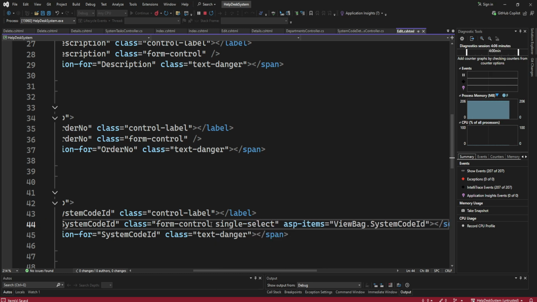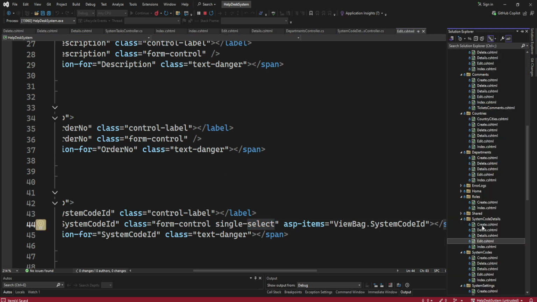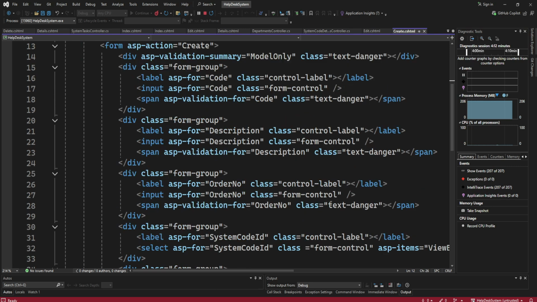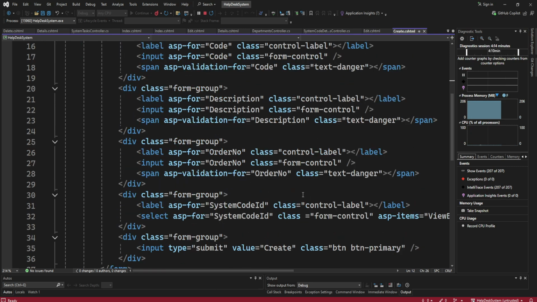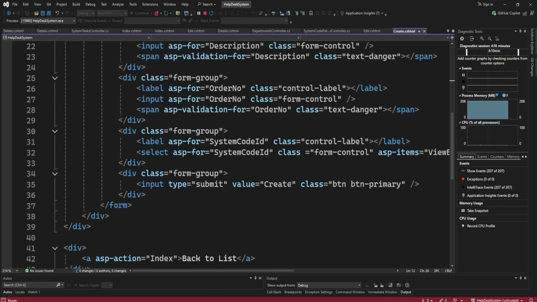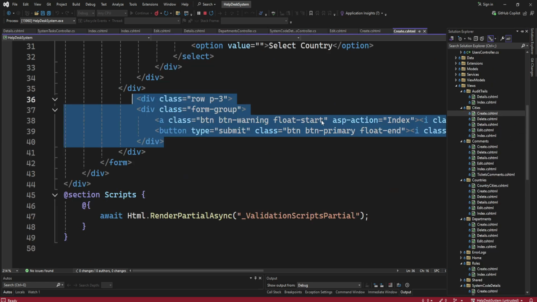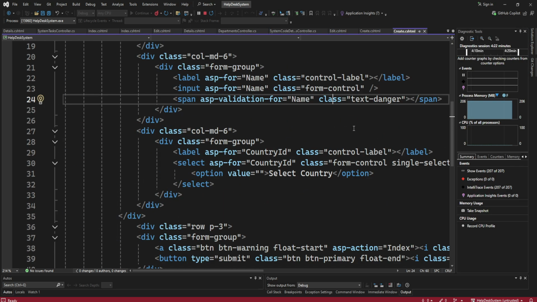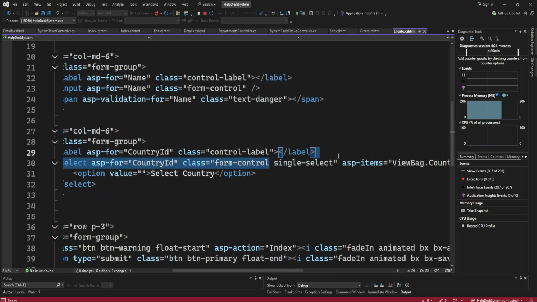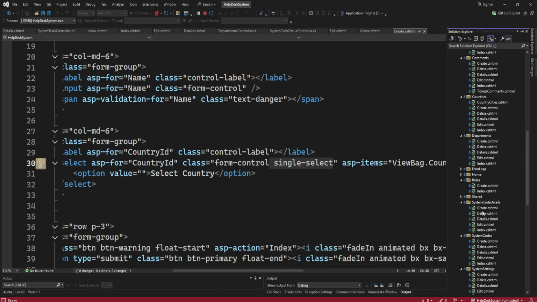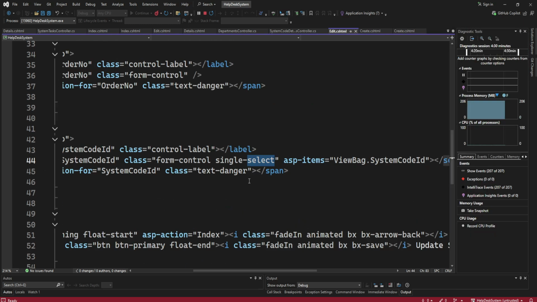Let's just confirm whether it was single select or how it was. So let's confirm from our create, from cities. Under create, we have single select. So this is how it should look. So for the system code details edit, we have this as single select.